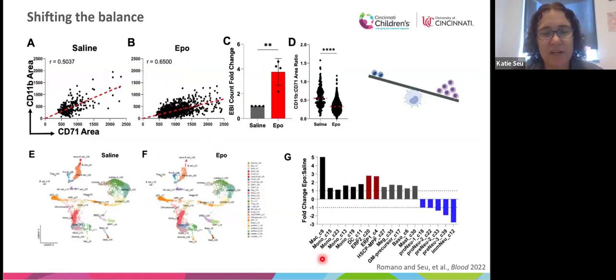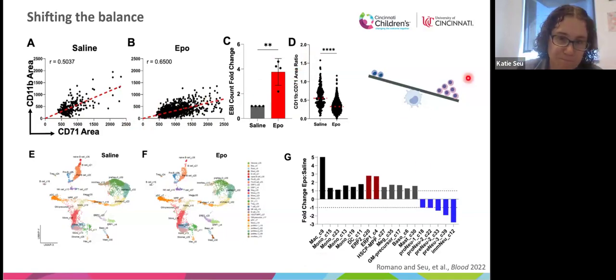So next, we targeted the other lineage within this niche, the erythroblasts, by stimulating the mice with EPO. And you can see that not only do we get the expected shift towards more CD71 positive cells in the islands, we actually saw a huge increase in the number of EBIs. And this was really interesting because that means either the EBI macrophages have to proliferate or there's recruitment of monocytes to support the increased number of islands and the increased demand for erythropoiesis.